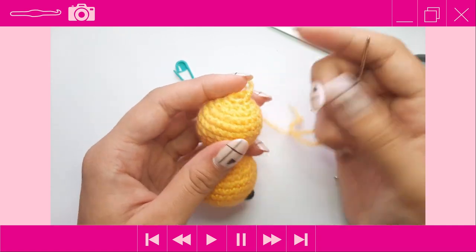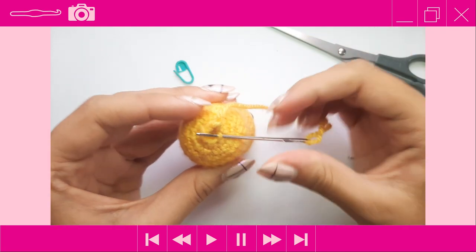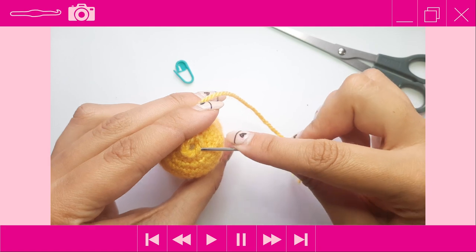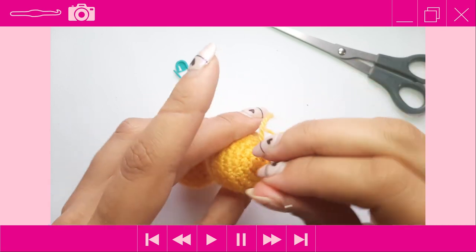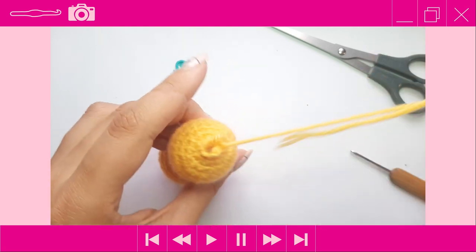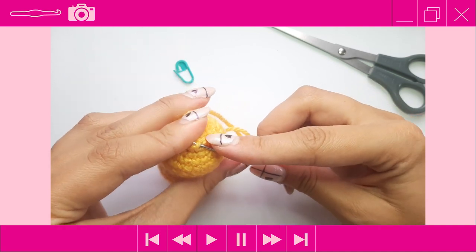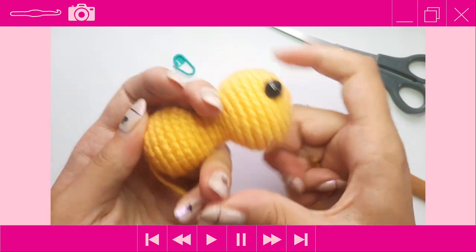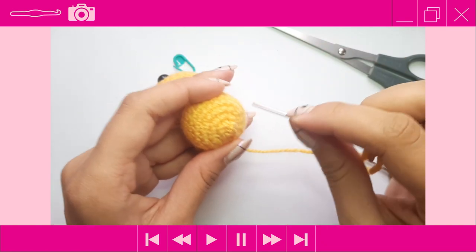So now we are essentially going to do like a really big decrease. So you're going to go into that next stitch and you're going to pick up that front loop of that next stitch and pull through. Again, you're going to find the front loop of that next stitch and pull through. And you will repeat that around. We are essentially going to do like a really big decrease now, if that makes any sense. Okay, and then once we are finished with that, we can pull the hole closed.